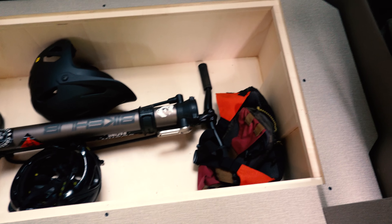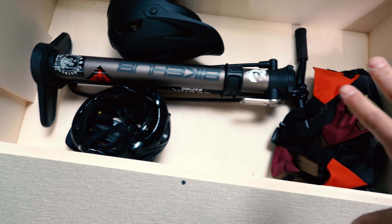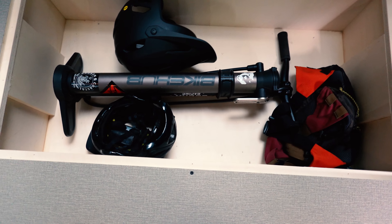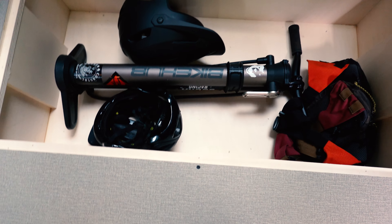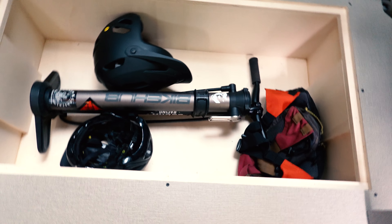Thank you, Paul — I owe you so much. This looks so awesome. What's really cool is we took out the back seats and made a cubby, so this just pops up. This space where the rear seats would have gone now has this nice cubby. It hasn't been treated yet — Paul recommended I maybe spray paint it or something like that, so I'll do that eventually. For now I just have some random bits like my helmets, pump, some packs and stuff. Eventually I'll have my bedding in here when I go camping.